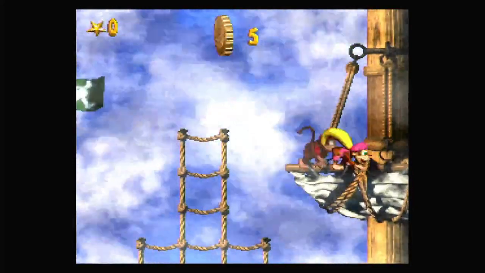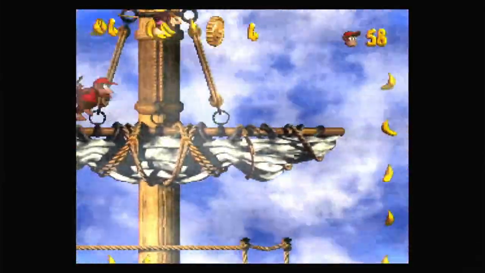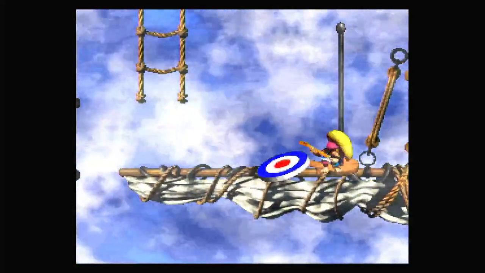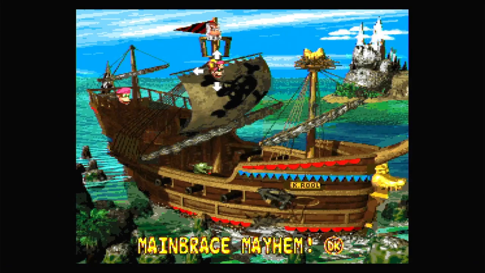That's it. We got 5 coins. Lovely. Not found the DK coin yet. Oh, it's here. And then, oh, we got a 1-up. Have we got everything, though? We got the DK coin. We know that. Yes, we got everything.